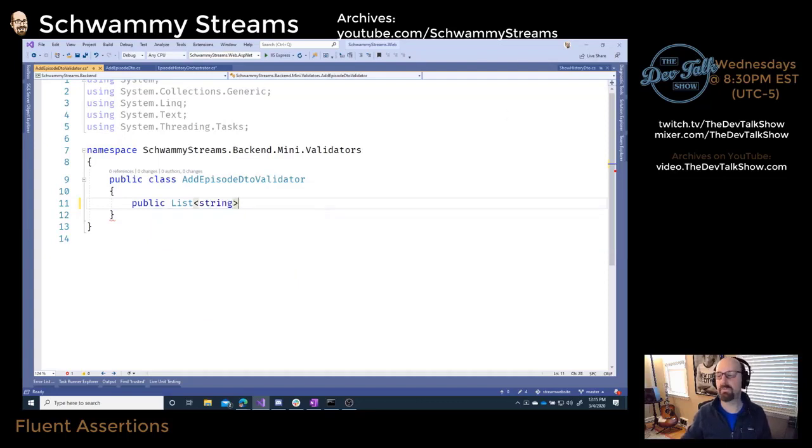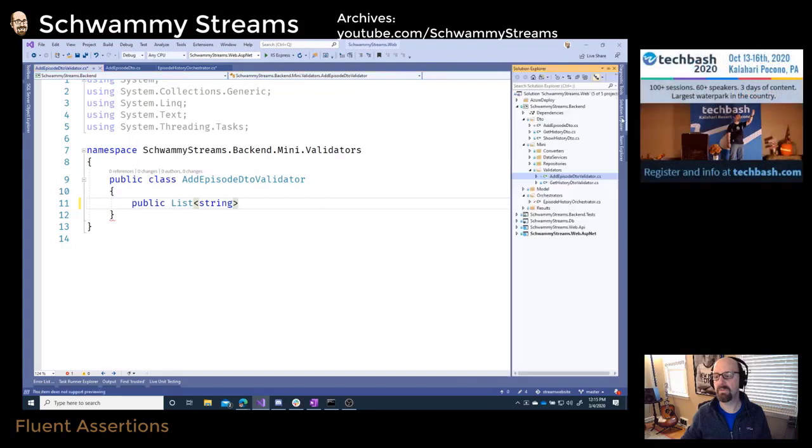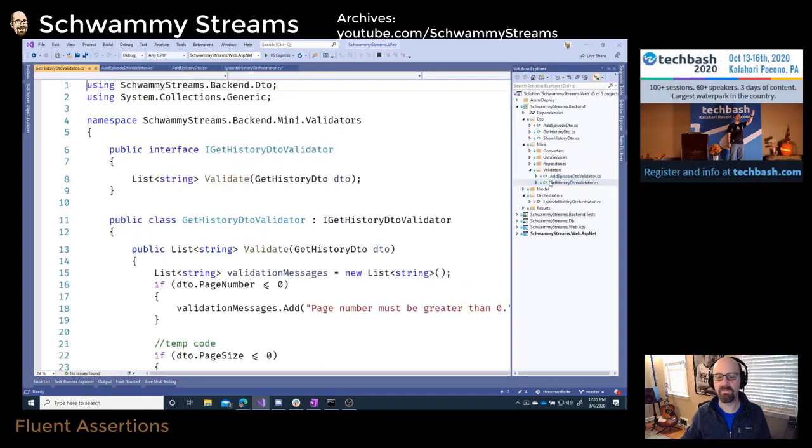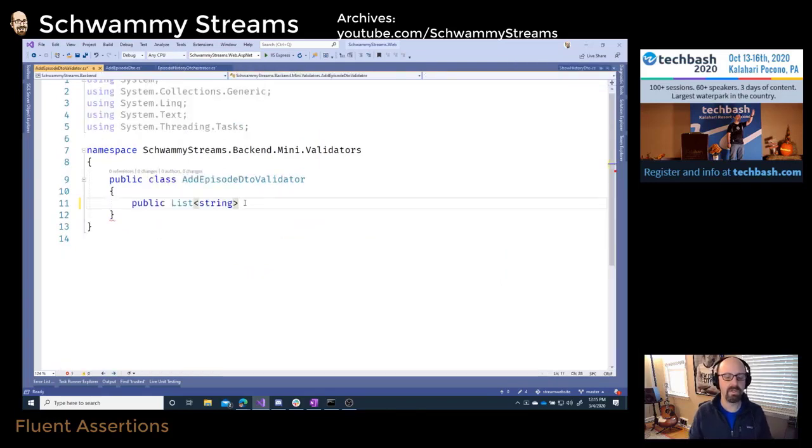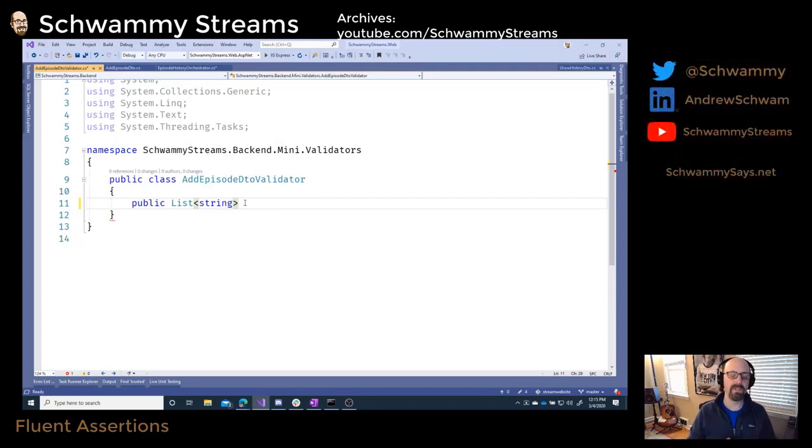Let's take a look at what I did in my other validator. I can't remember if I was using, I have a message object that I sometimes use, and I don't know if this project has gotten that far yet. No, I'm just using strings, and that's fine for now. What I'm planning to do with this, if you're new to joining me here, is build this application to be a somewhat realistic application.